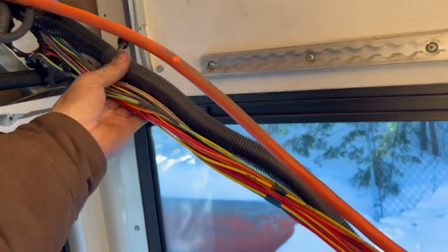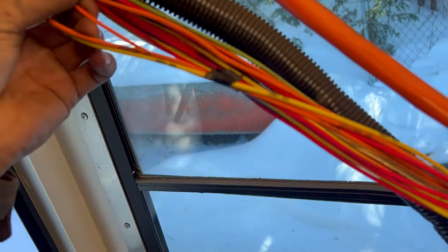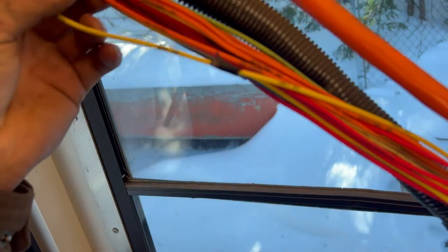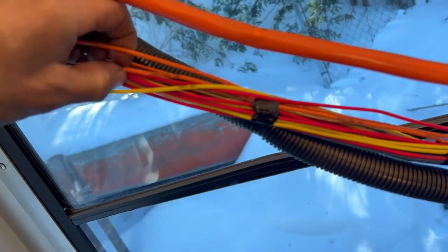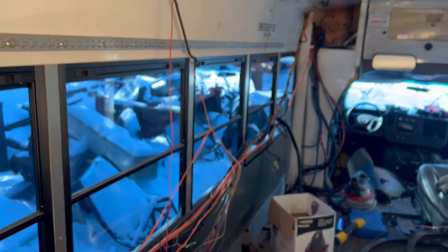You are going to have to pull apart your harness, which looks a lot more intimidating than it really is. There are a lot of other orange wires, so it is easy to get mixed up, but thankfully they're labeled and you can just follow the labels. So you have VDL lock 37 and VDL lock 36. You got these two wires here. Basically, you follow these two wires all the way down to the harness.